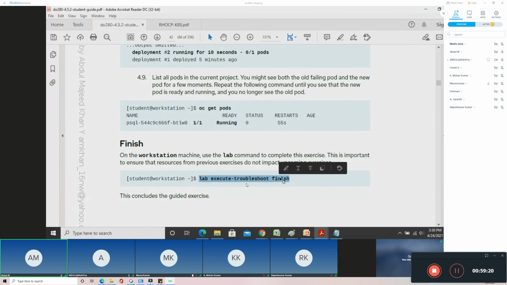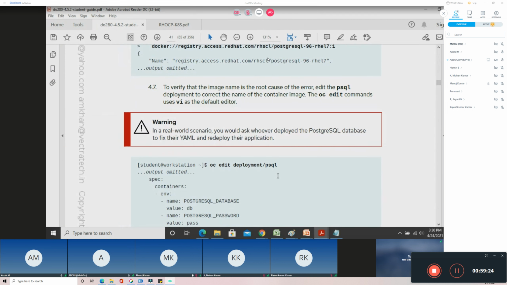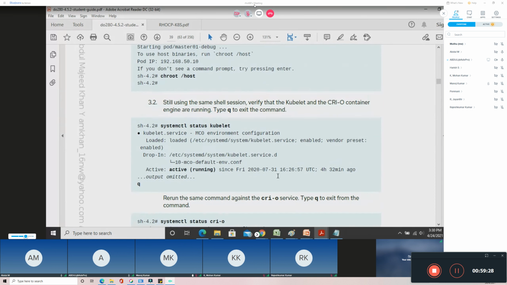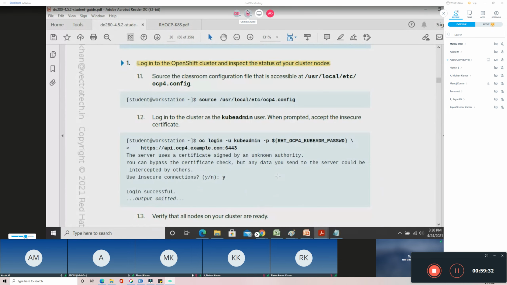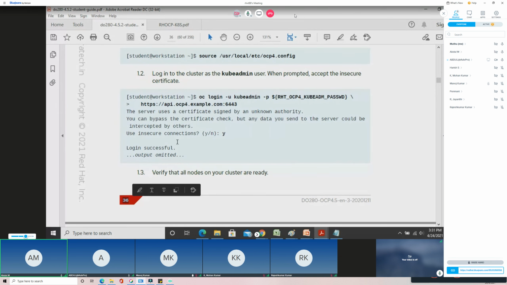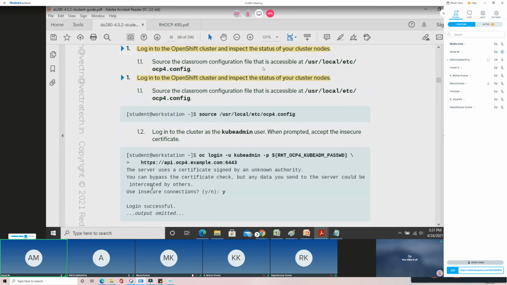Okay, so you can start doing the lab. Starting on page number 36. I think the PDF page number is 36. The book page number is showing 16, but always look for the PDF page number at the bottom, which is 36. That will be universally the same for all. So I'll be referring to this PDF page number.